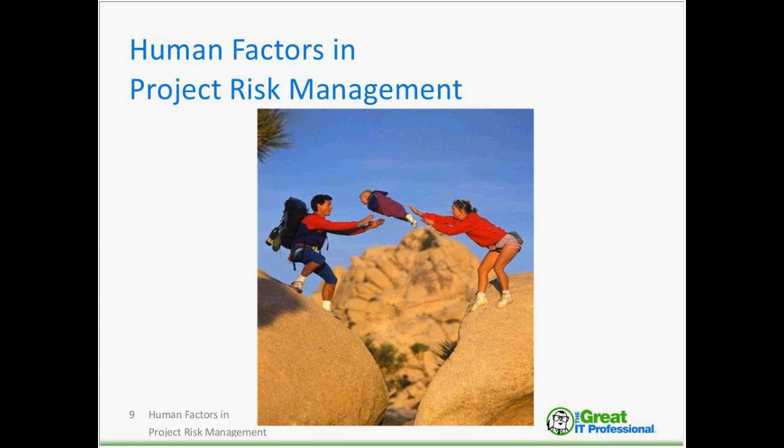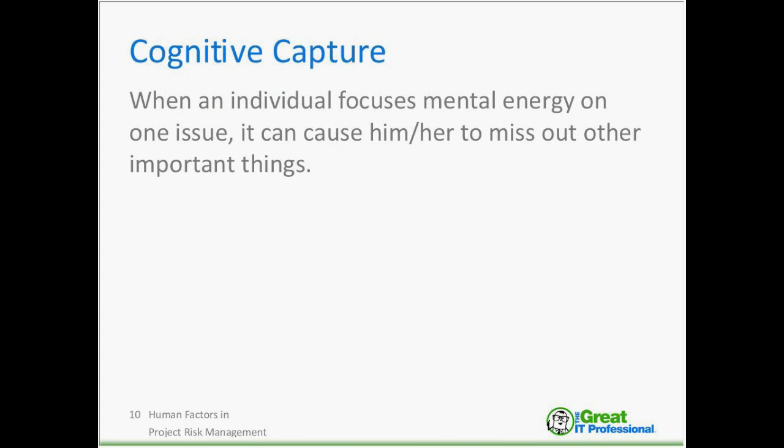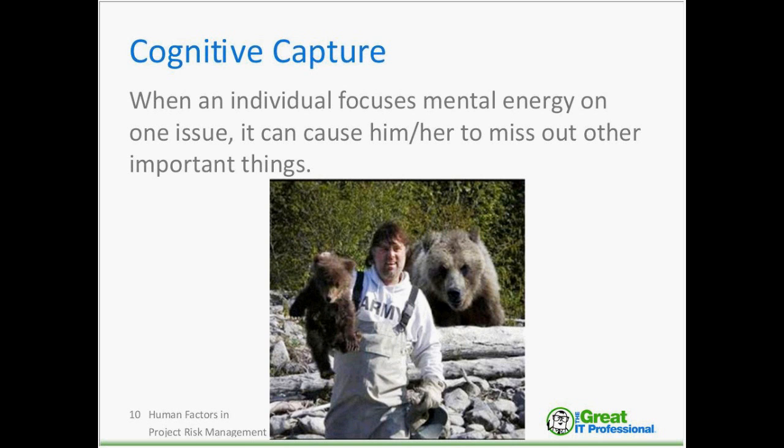The first one is the so-called cognitive capture. What's the meaning? When an individual focuses mental energy on one issue, it can cause him or her to miss out on other important things or issues. I will give you an example with this picture, which I guess is a great example of cognitive capture. If you are too focused on one issue, then unfortunately you are kind of blind to other issues.